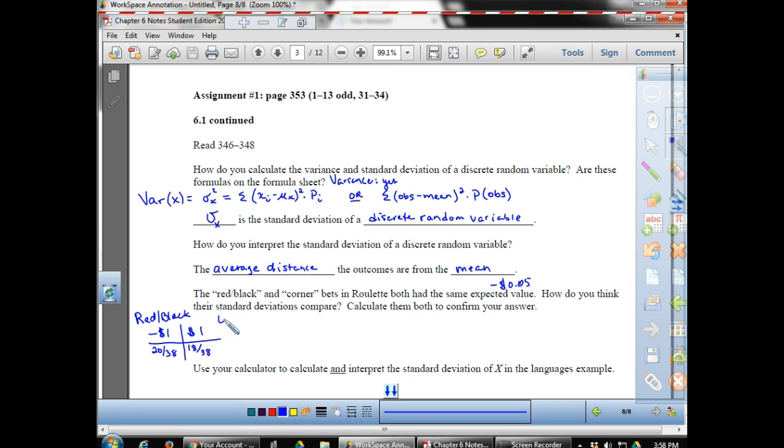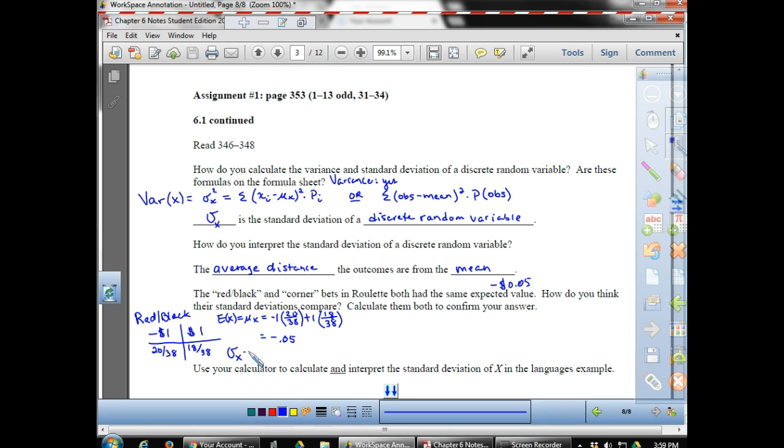And then we remember that the expected value, written like that, also mu sub x is another way to write that, is equal to -1 times its probability, 20 over 38, plus $1 times its probability, 18 over 38. So it's really just sort of like a weighted average, and that is going to be -0.05. So the probability for each of these outcomes is just weighting the values. So it's more likely that you lose, but not by much. So the odds are slightly in the favor of the casino when you're playing roulette and you're betting on the red-black.